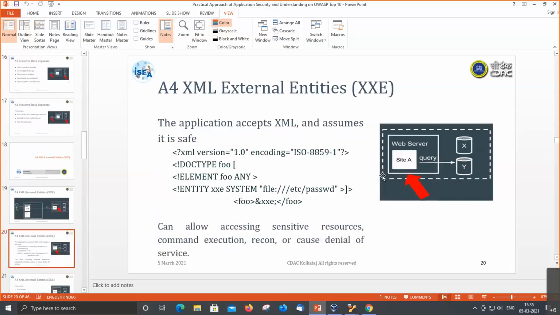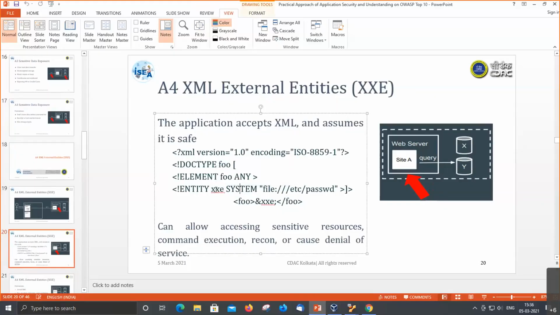So if the application accepts the XML and assumes that it is safe for the application, then it may reveal some server-side information. Here you can see the access E, that is the external entity, XML external entity.